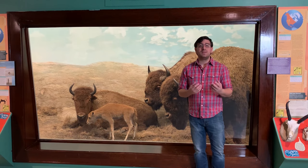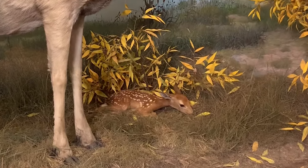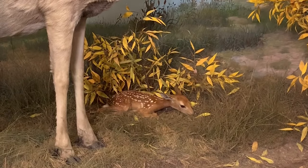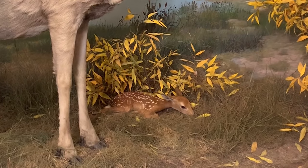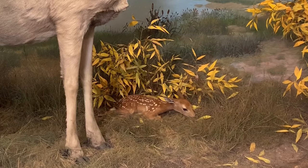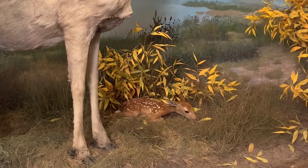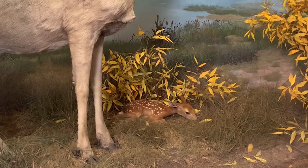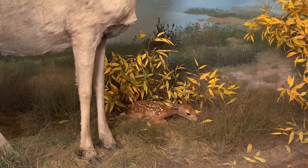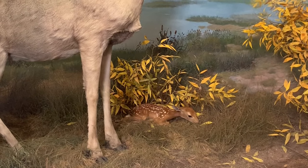The skin was donated to us to mount and put on display. The second baby animal today is this fawn that's a little hard to see in the exhibit because it's nestled back in these trees and taller grass. This fawn comes to us because a very unfortunate county employee was mowing the ditches and didn't see this baby fawn — the fawn had been hidden by its mother while she went off to get some food — and the county employee actually ran it over with his lawnmower, nearly cutting the poor fawn into two pieces.